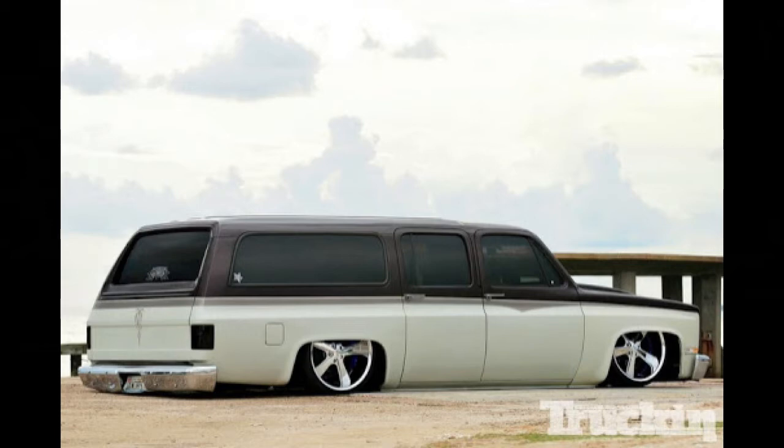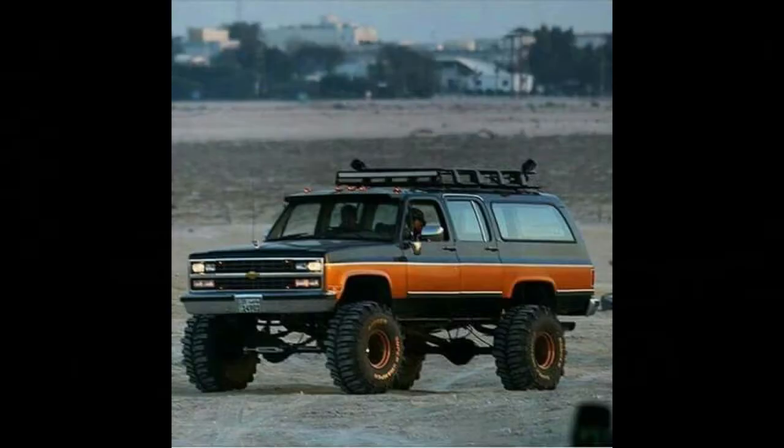So back in the early years, you had a 250 cubic inch, a 307, or a 350 small block, and then in 1973 they introduced the 454 big block. Now, one of the other things that I think is really important to the history of Chevy in general was these same engines, towards the end of the 80s when they switched to fuel injection from carbureted. They used the 350, the 454, and then they had a 6.2 liter diesel in those later years as well, which was a dog.